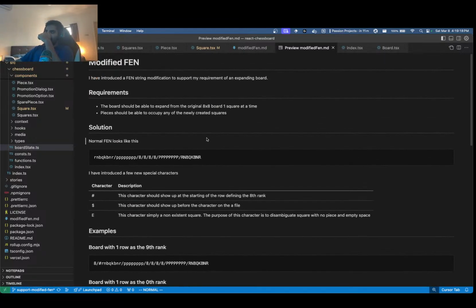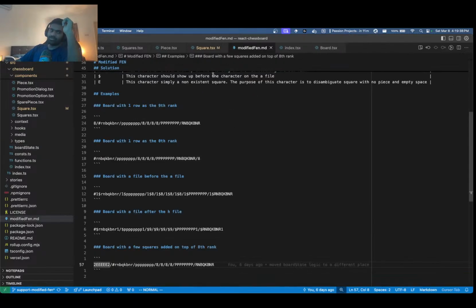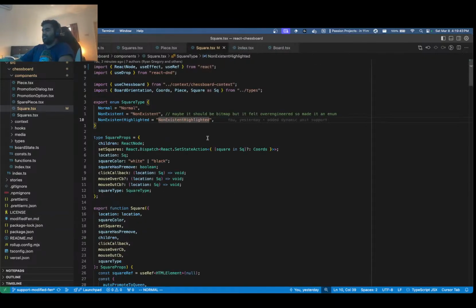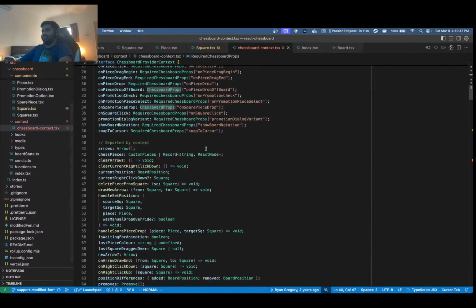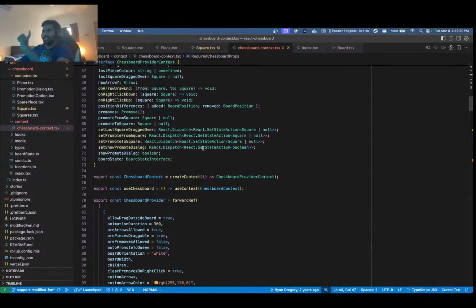Previously I was implementing it by immediately modifying the code in the simplest manner to be able to update it. But then I realized that this is a complicated enough thing that I need to move the whole state management for the board outside. So I was working on that for a bit. Now, if you see our chessboard context, I've removed all the little things we added last time.